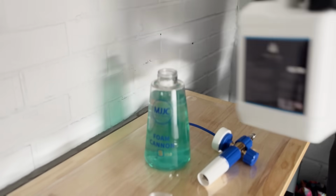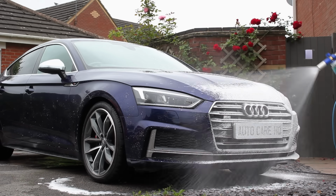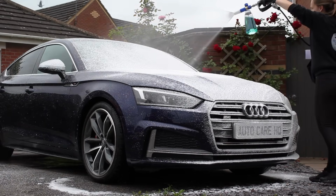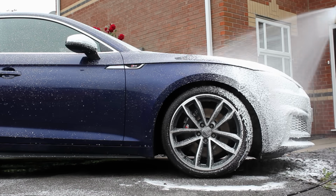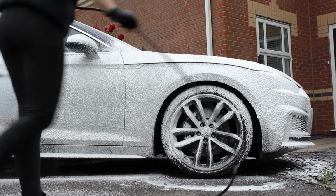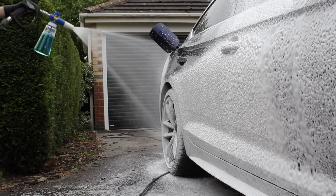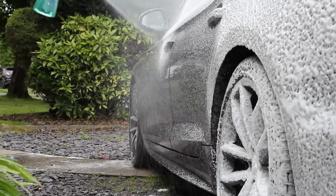To extend the dwell time of Bug and Grime and to also pre-wash the rest of the vehicle, I went in with Pyramid Hydrofoam and I went for a 1:9 dilution of this. This is an alkaline snow foam, so it has a bit more kick than a regular pH neutral snow foam. It's not the most powerful alkaline snow foam that I've ever tried, but for this vehicle it was going to be absolutely fine, and I was very confident that after a thorough rinse with the pressure washer that the vehicle was ready for a safe contact wash.